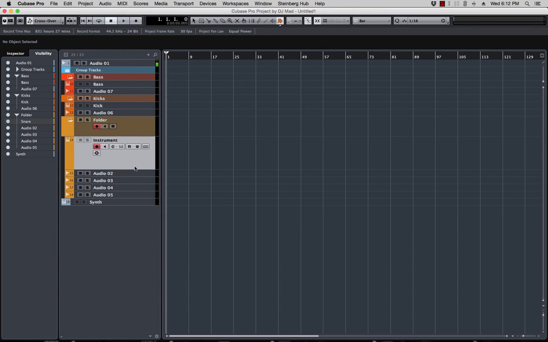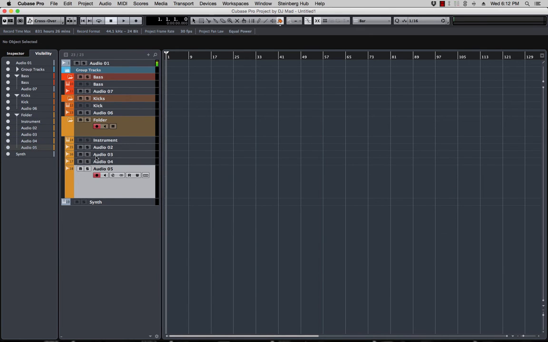And what I usually do, I either bounce it in place as I'm working, or I just duplicate it and keep using it like that. Or if I'm getting samples from the media bay, I'll just start dropping them here. If I know I'm going to use this and this and this, and I'm going to do more, I add a few more tracks, but I don't want to add too many because I don't want it to get too messy.